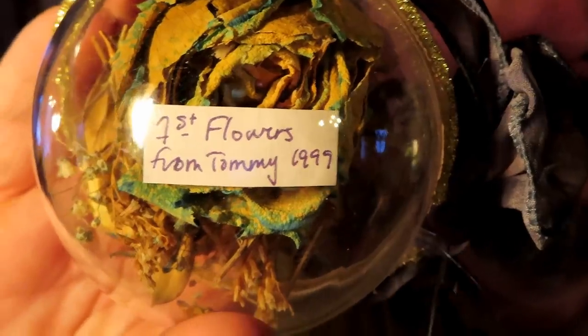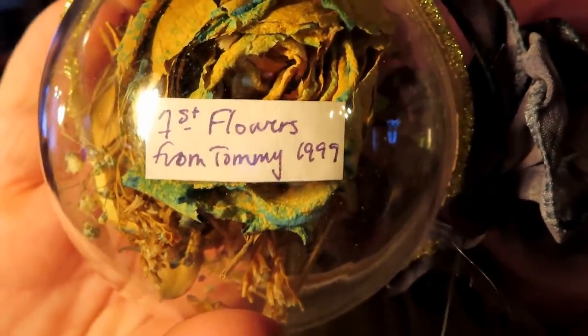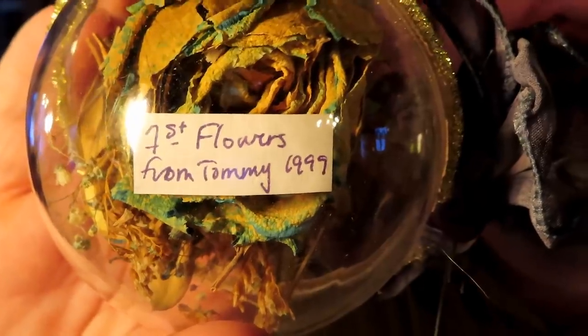These ones were, let me see that. These are the first flowers that I ever gave Andrea in 1999. It's so nice to have them, but it's pretty hard to hang them up.